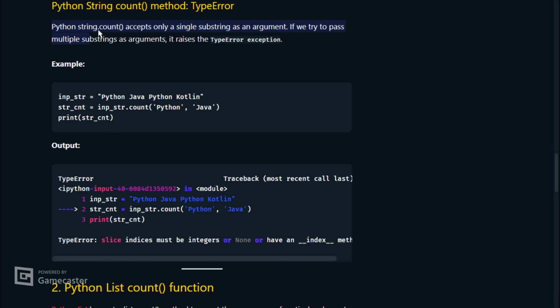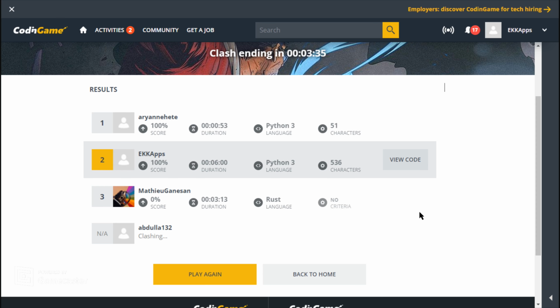Okay, Python string count, the count method, accepts only a single substring as an argument. So you get an error if you try to pass multiple. So from that it looks like you can't do an or. So I'm wondering how you would combine multiple count statements on a line, because that's the only way that I've thought of to make this shorter.